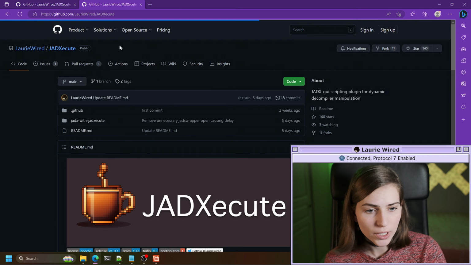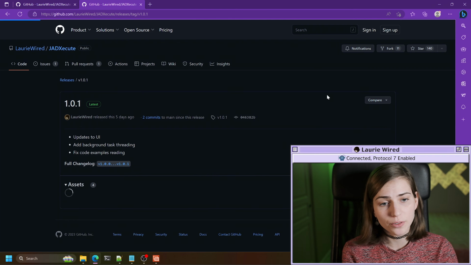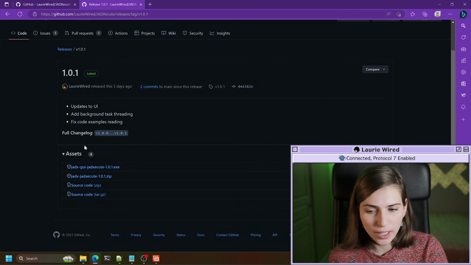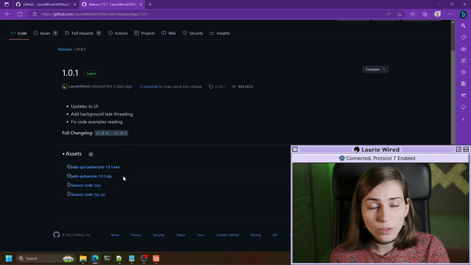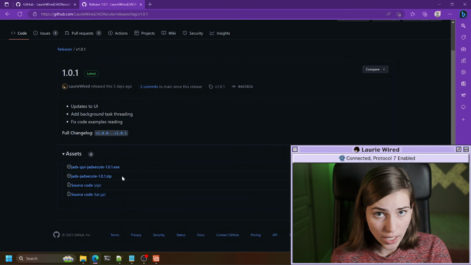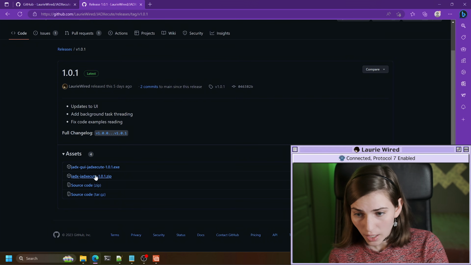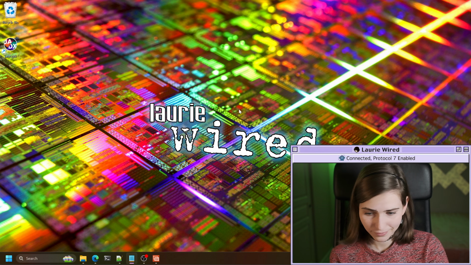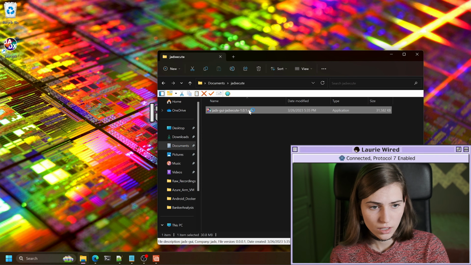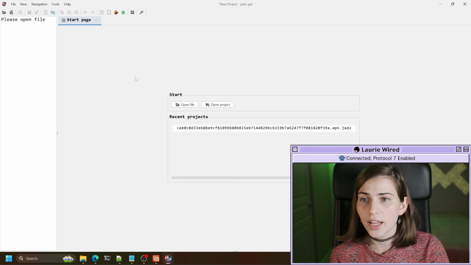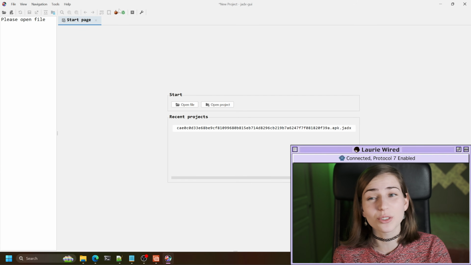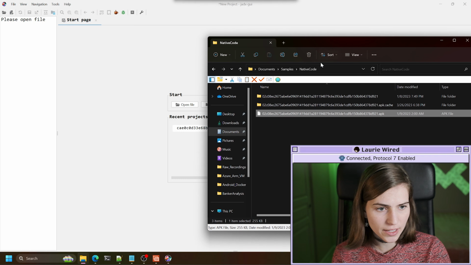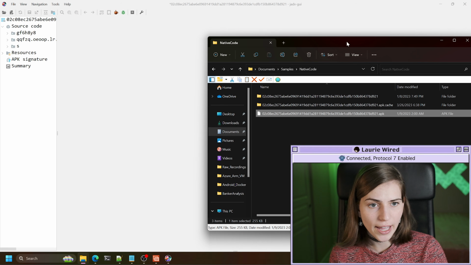If we want to get started with this, you can go over to the latest release page and download that binary, just like you would with the regular JADX binary. This is its own binary right now, since it's built as a plugin into the jadx-gui. I've already downloaded this, so I'm just going to run it and show you a few examples. Here we go. It looks like JADX just like normal, but it's got an extra little icon up here. I'm going to throw just any APK into here that we can take a look at.